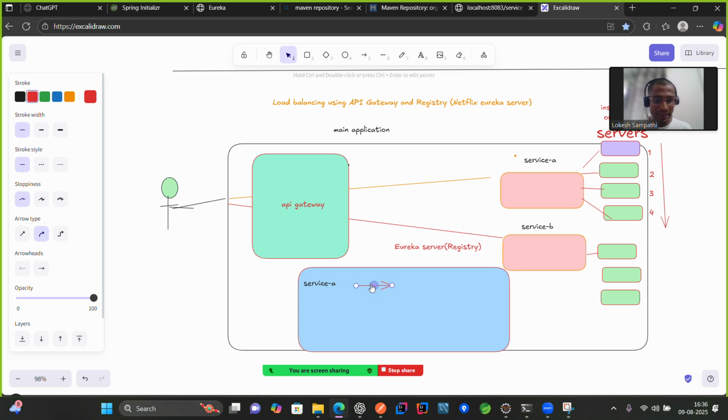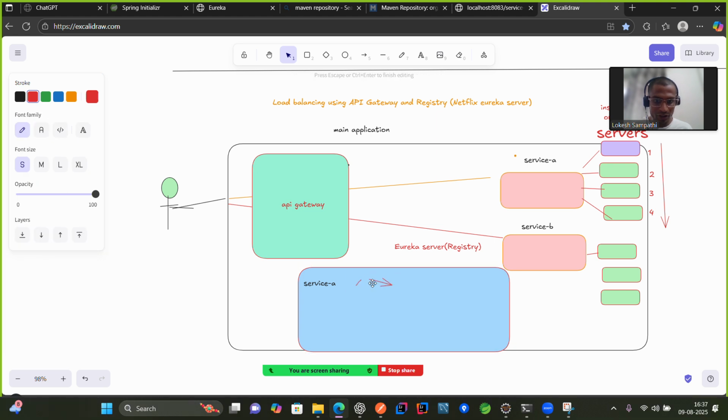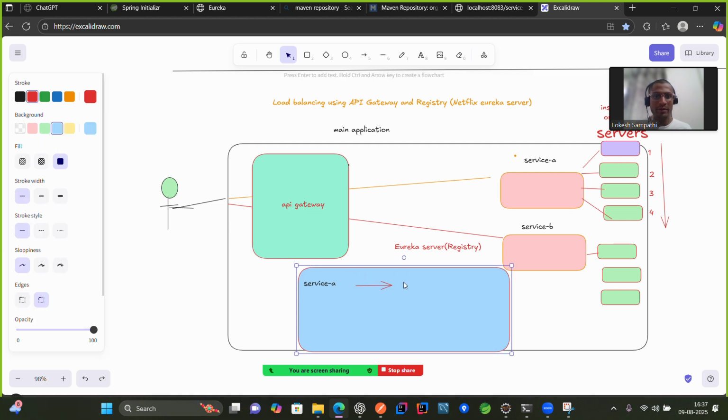If we register like that, it will map our application name to our port, to our instances.